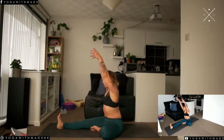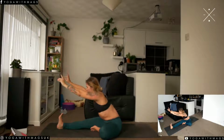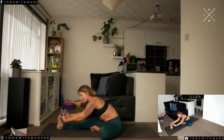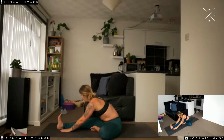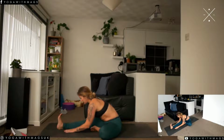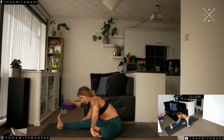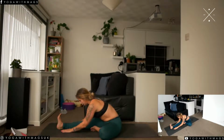And then inhale, bring your arms up. Core is engaged, and as you exhale, you fold over the leg. It doesn't matter where your hands land, they may reach to the foot, they can be down. Keep the chest rotated towards the extended leg and focus on bringing the left knee towards the mat. And the spine is long.